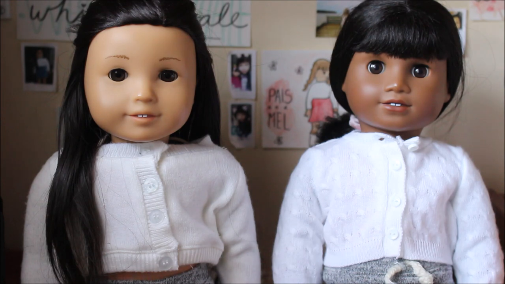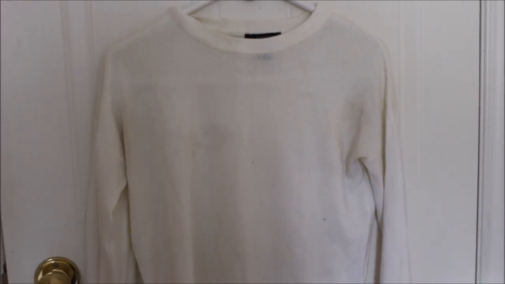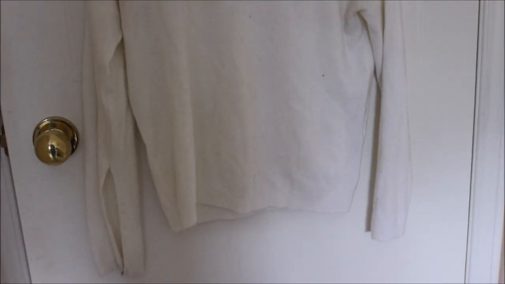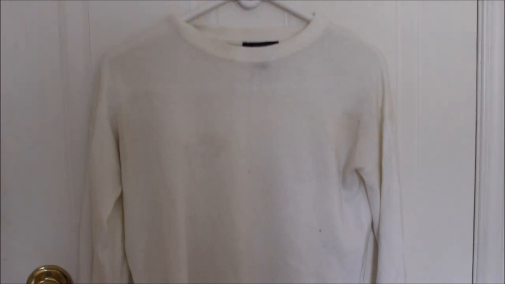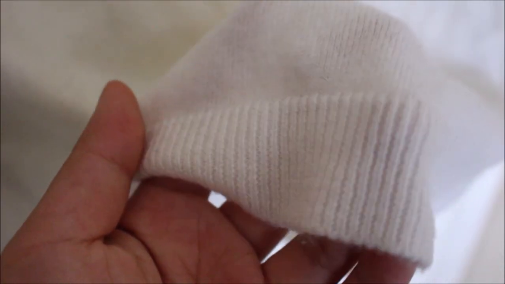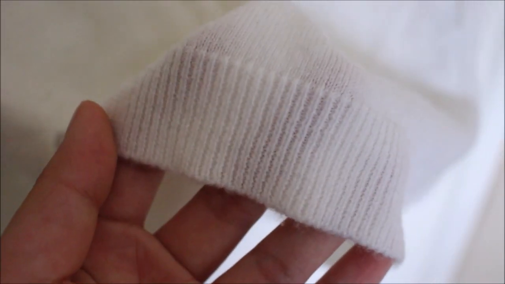So the victim of today's DIY is going to be this old white sweater I had from Forever 21. I used to wear it a lot so it's pretty beat up, but any white sweater will do as long as it has a ribbed binding at the end of it or somewhere on the garment so that it isn't too beat up because this area will be visible on our finished cardigan.